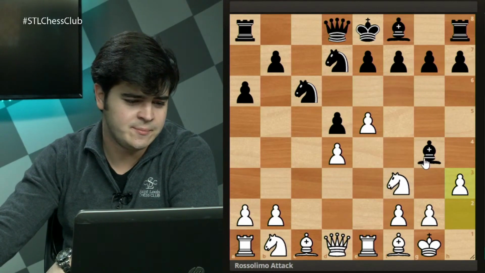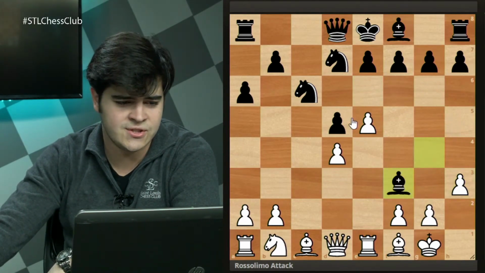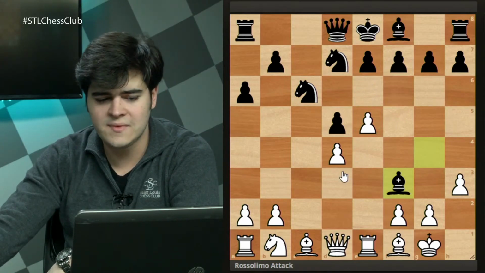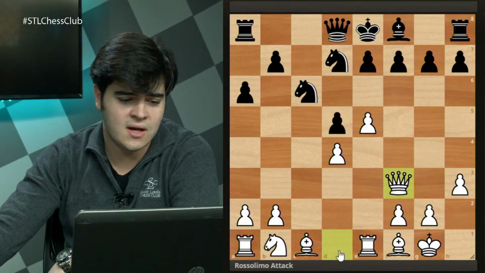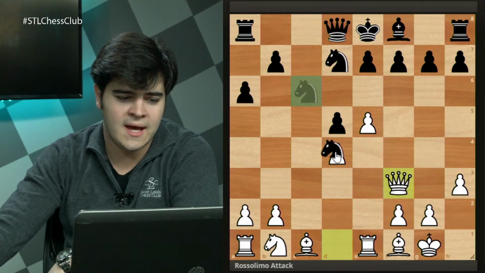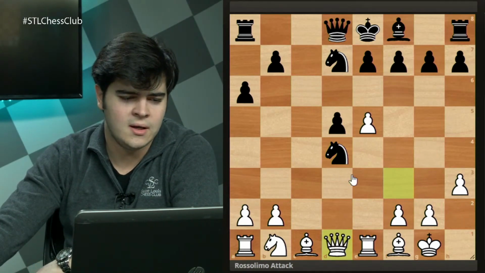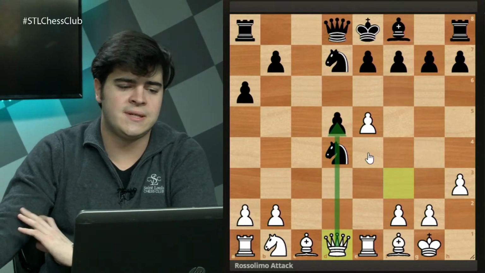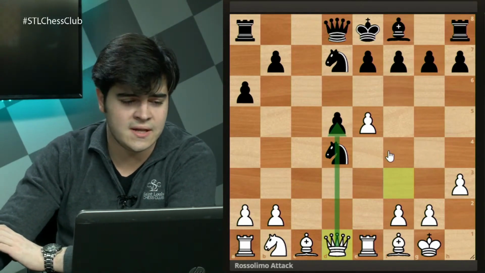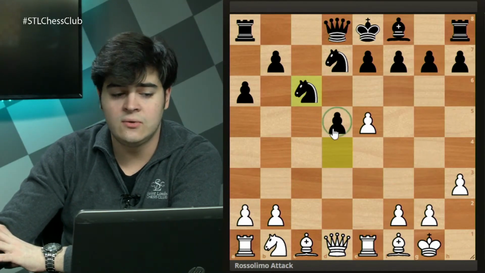Okay, so bishop can take on f3 because retreating can lead to complications after e6. After bishop takes f3, queen takes f3 here. It's a logical recapture. And after knight takes d4, you have the move queen to d1. So it looks like you're hanging this pawn, but after queen to d1, you're hitting the knight, and behind it is another pawn. So it's not the end of the world. Knight to c6. And here you can take on d5.